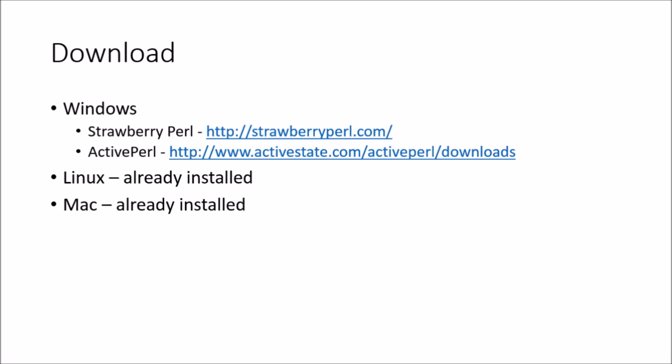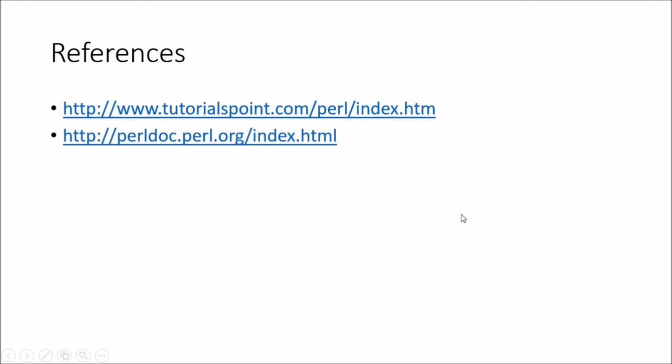If you want to try out Perl, there are some downloads for Windows. You're lucky if you have a Linux operating system or Mac because it's already on there. But a couple examples of a Perl download would be Strawberry Perl, which was the Perl that we were using, or Active Perl. Some references that we used to figure out the operators and control statements and stuff like that were www.tutorialspoint.com and perl.org. If you pretty much want to find anything out about Perl, these are the two main ones to go to.